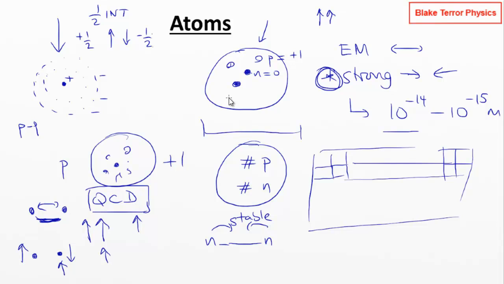The other thing that can be weird when you think about it with atoms is what is going on with the electrons. I've already taken up a lot of the screen here, so let's change over to red anyway. We've got this positively charged, dense nucleus in a small space, and we've got this negatively charged, much smaller electron. The electron doesn't engage in the strong interaction because it's a lepton, it's not a quark. So the force that's at play here, which is dominating everything else, is the electromagnetic force. And with the electromagnetic force, the electron is attracted to the nucleus. We've got a negative charge and a positive charge.